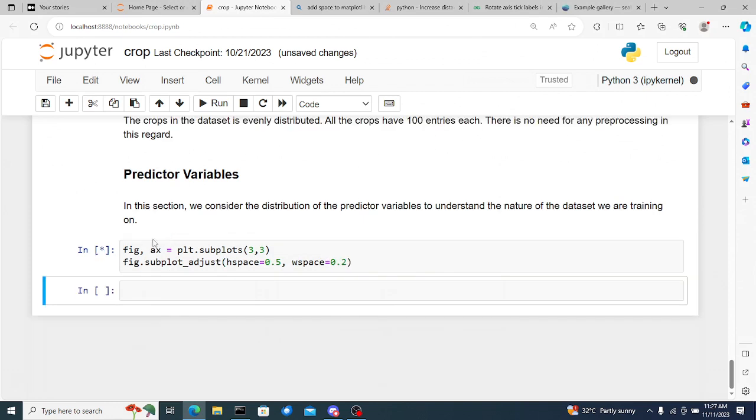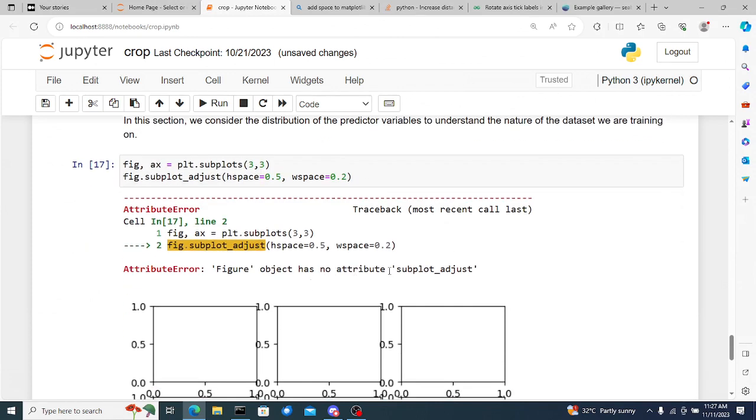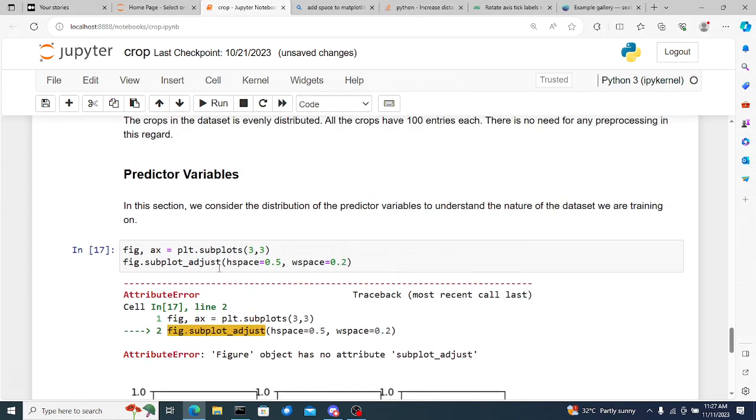If I run it, it has no attribute subplot underscore adjust. So this is not correct. Or is it axis?